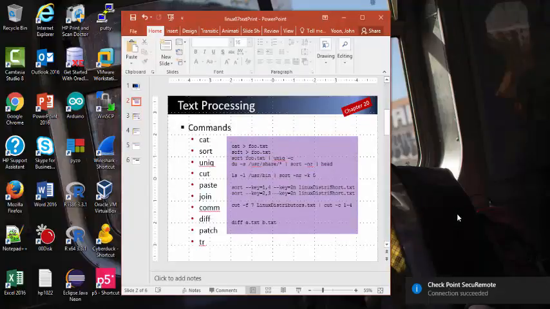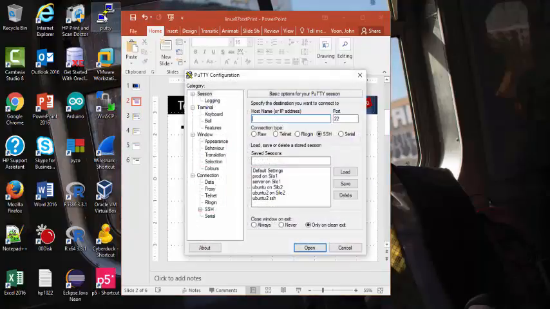Checkpoint Secure Remote is connected. And PuTTY, I'm going to click this. Ours is Ubuntu on Silo 2, which means 10.1.0.25, port number 2222. And open.